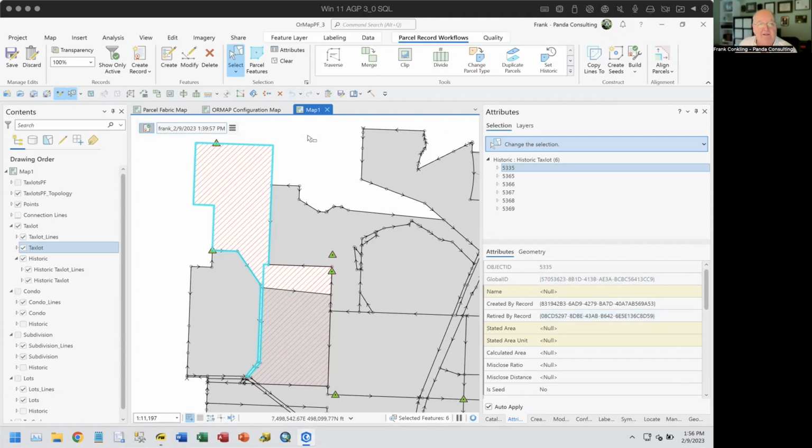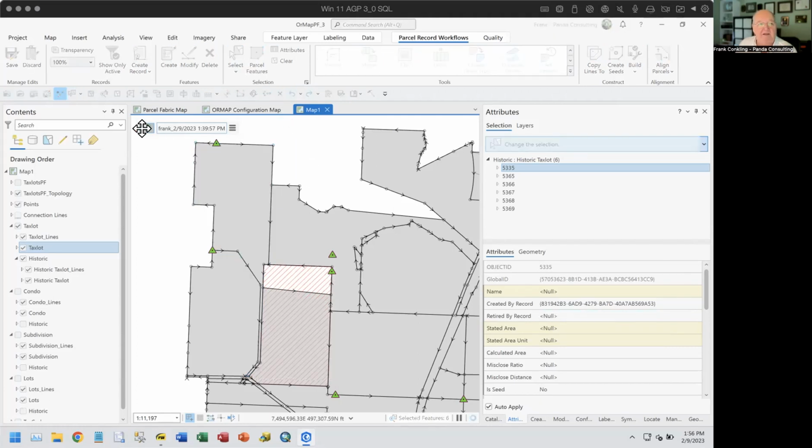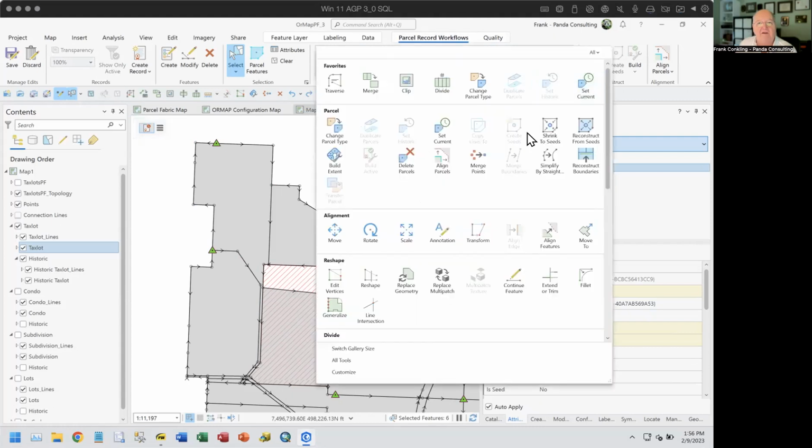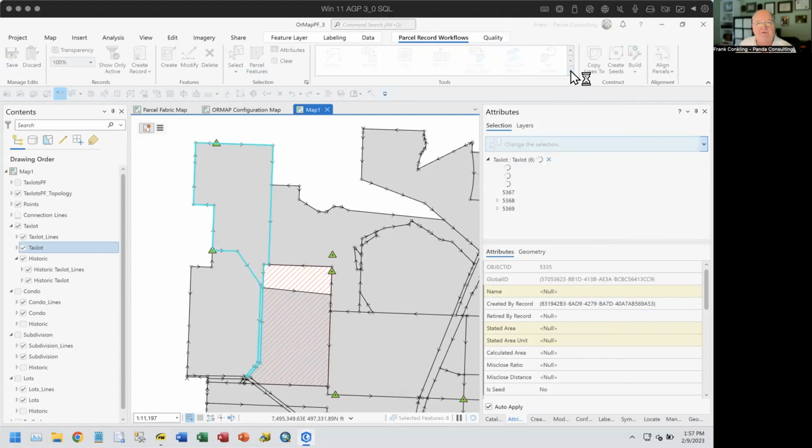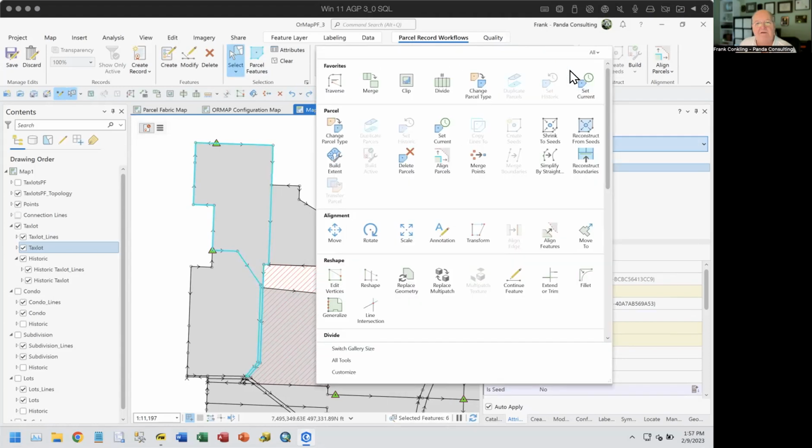So let me just show you that if I undo this and I turn that off, I suddenly no longer have these abilities to change them on here. So even if I select these parcels, I don't have these abilities because there is no record being used on here.